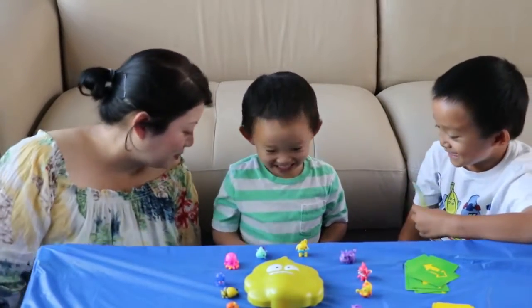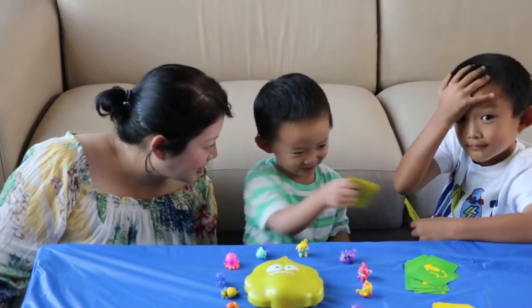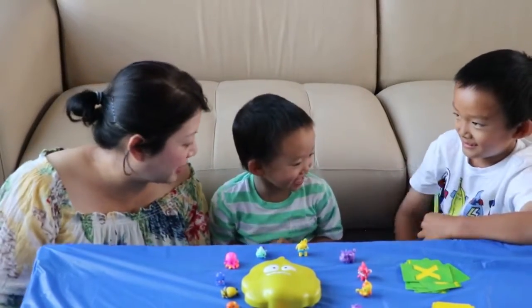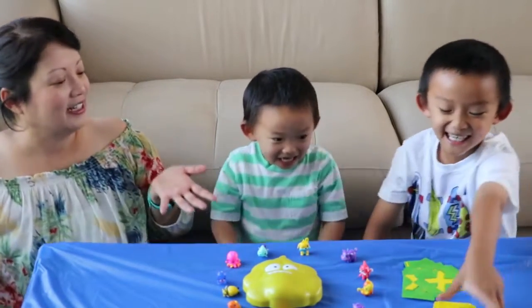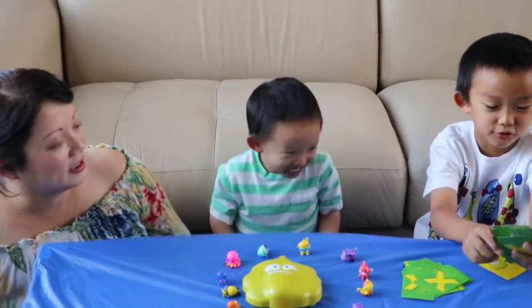Oh, what do you have? You want to play the X or the three? What do you think? Okay, push three. One, two, three. Ooh. Oh, Goblin Tor just played X. Now you throw your last card. Yay! Now what do you do? Just three more cards. Three more cards? Okay.